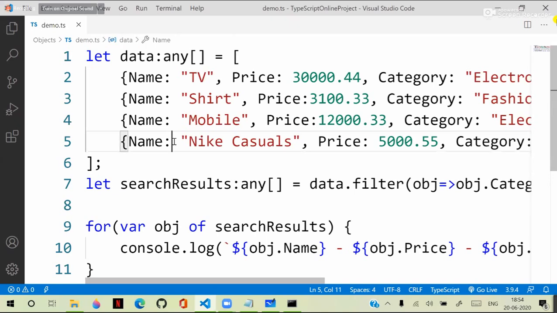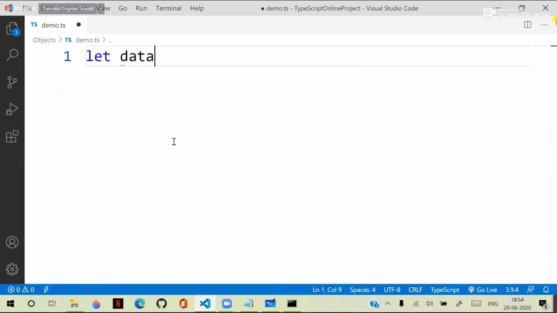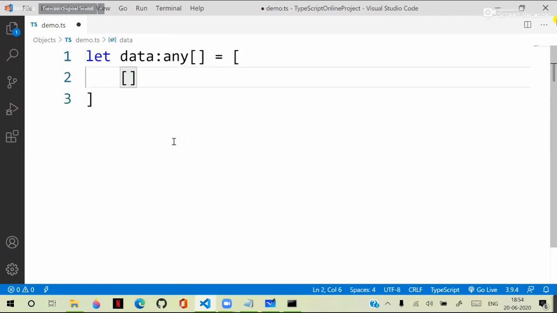Suppose I am showing you a simple option here. LET data is an any type array is equal to, it is an array. In that, this is again an array, so this is having again an object, name.